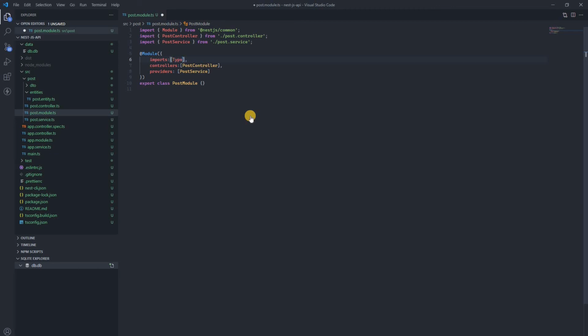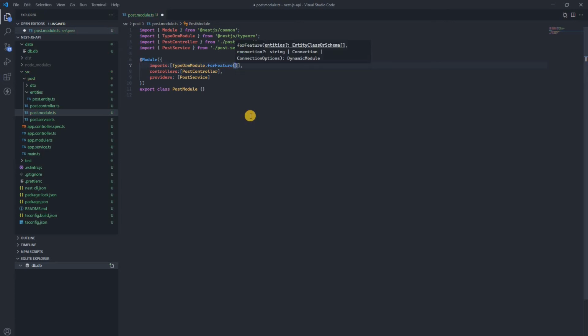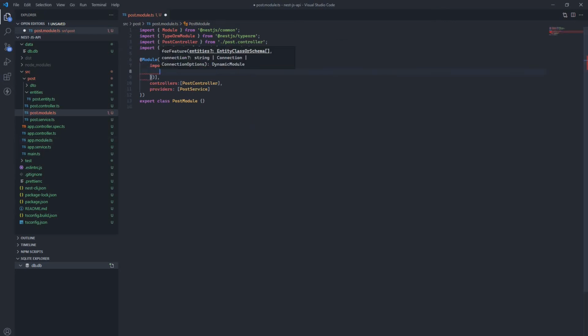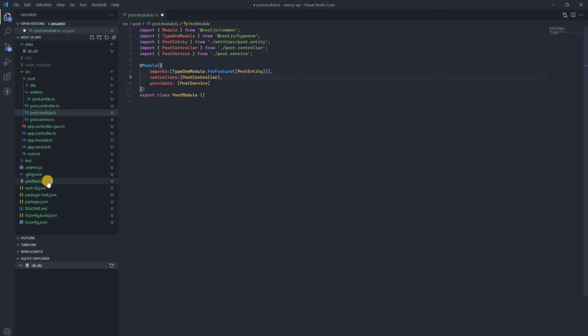So I'll just use TypeOrmModule.forFeature, and now it should take some options, and those would be only one entity. It would be PostEntity. So now if I save this, it should refresh.